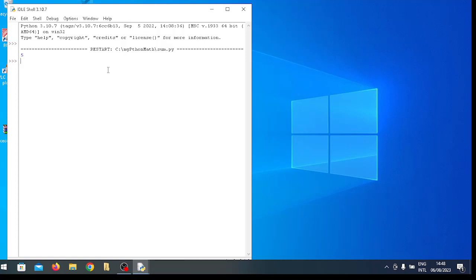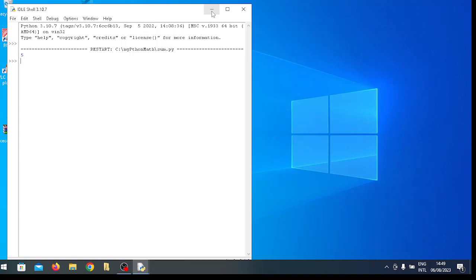So this is how we run codes in Python. This is how we develop codes in Python, and as well as any other language. So you go to the editor or the IDE, you type in your codes or lines of codes, and then you save it, and thereafter you run it. So we are just using this IDLE as a starter to show you that Python software comes with an editor, an IDLE, but subsequently we will be using Visual Studio Code, which has better features than the IDLE that comes with Python programming language software.